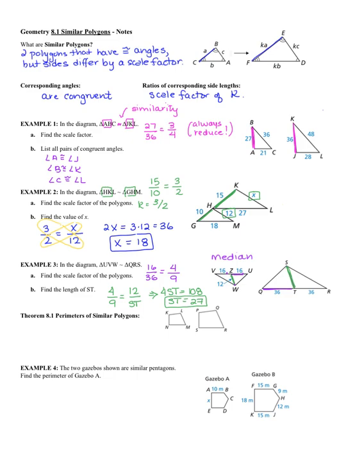Okay? All right, now, we're looking at the ratio of the sides. The sides of a triangle are one-dimensional. Like if I were measuring it, my units would be centimeters or inches, nothing squared, nothing cubed, just one-dimensional. Perimeter, which just takes that one-dimensional length but adds up all the sides, the result is still one-dimensional. So for that reason, the perimeters of similar polygons will also have the same scale factor.